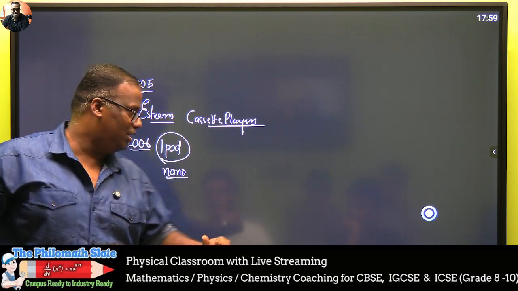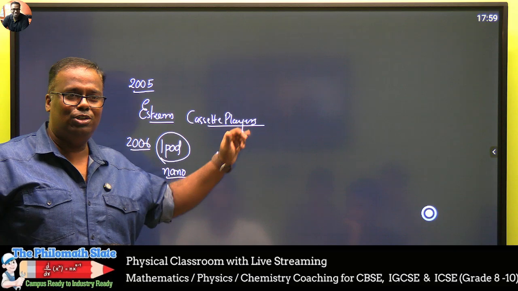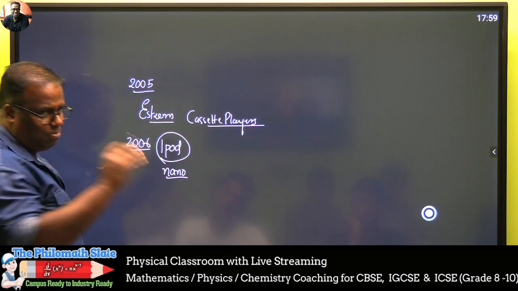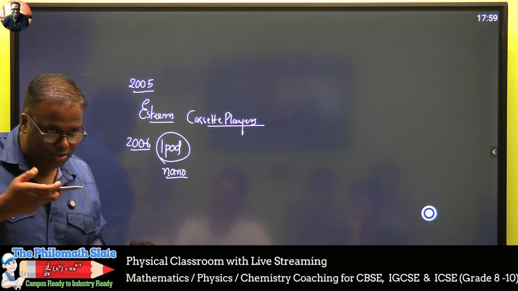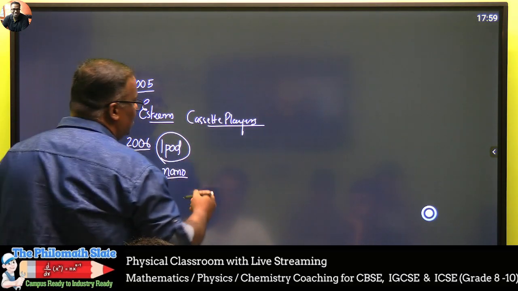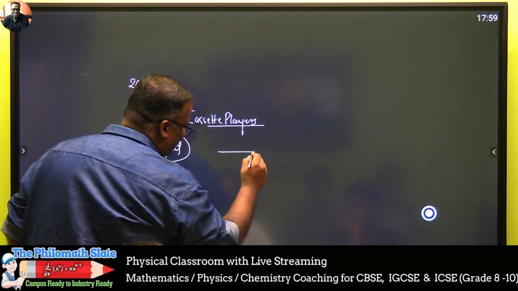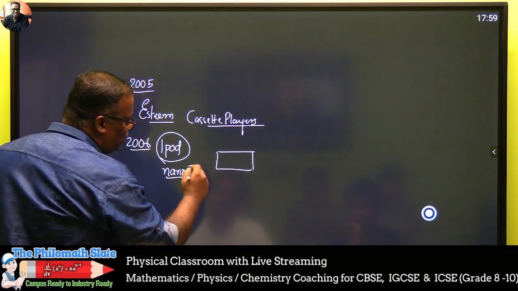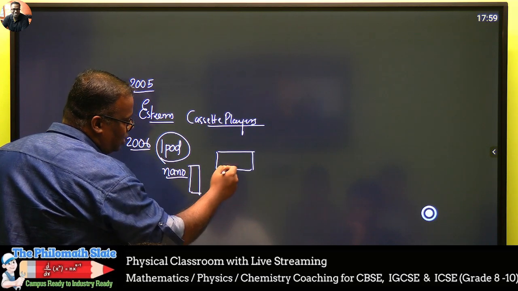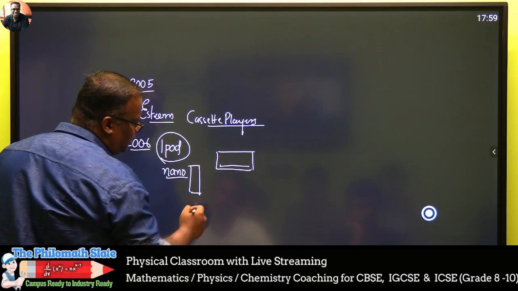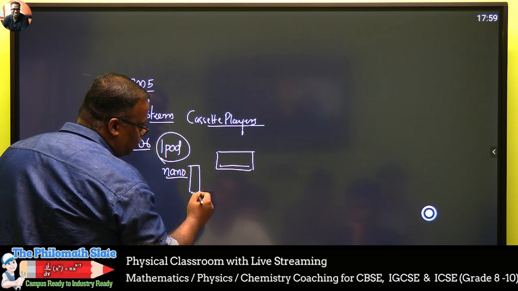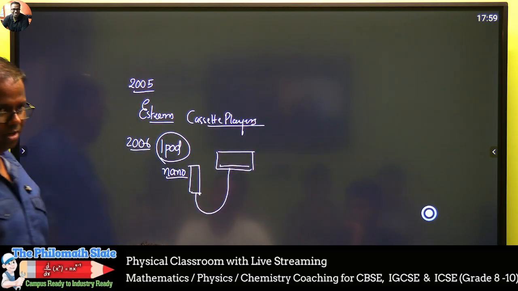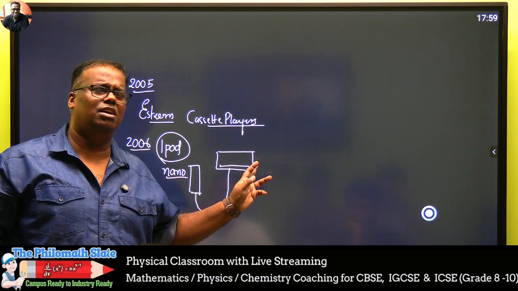Now the problem starts. How do you make the iPod talk to the cassette player? See how much of science is involved. Okay, the cassette player does not have any port. Like now you have got an aux port, nothing like that. So in US there was a cassette available. There was a cassette available which did not have any sort of what you call ribbon in it, any sort of tape in it. This cassette could be connected to the iPod. Okay, and the cassette is put into the cassette player. But this cassette costs high cost.